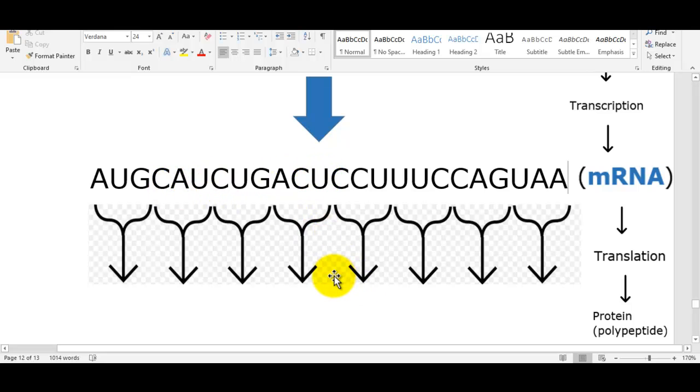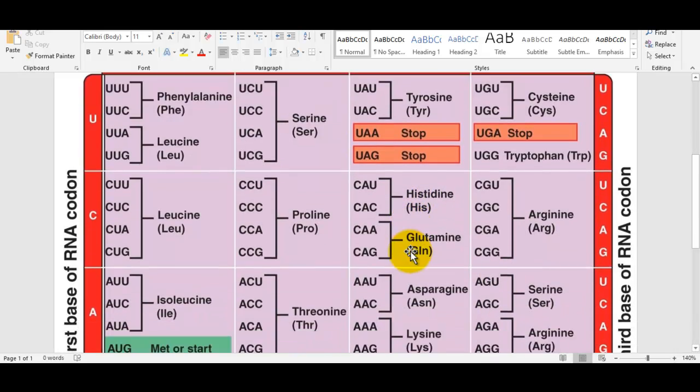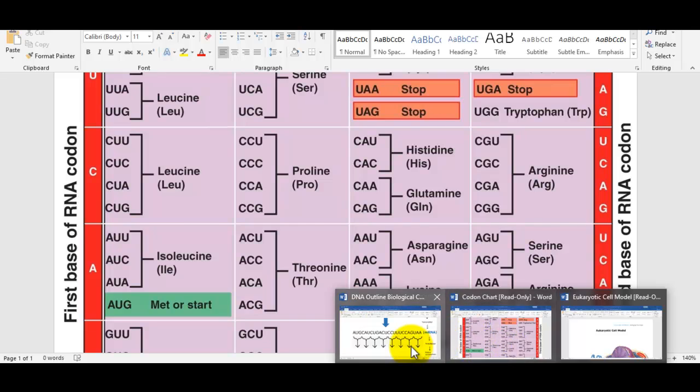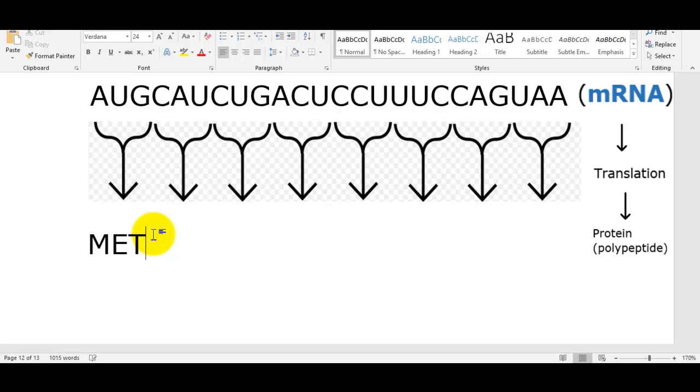And these transfer RNAs would then go out and attach to the correct amino acid, depending on what this code says, the codon, the triplet. So that's where this chart comes in. Now, starting off, you have a start codon, this MET, methionine, or methionine, I've heard it twice, both ways. See the AUG? That transfer RNA is going to go out and attach to that. So you can put here MET, could have put start.